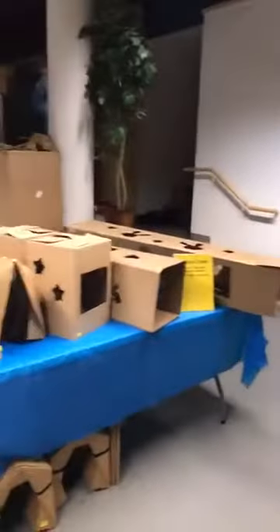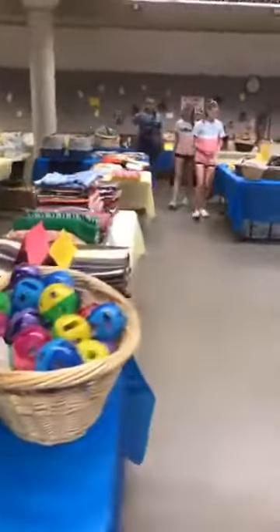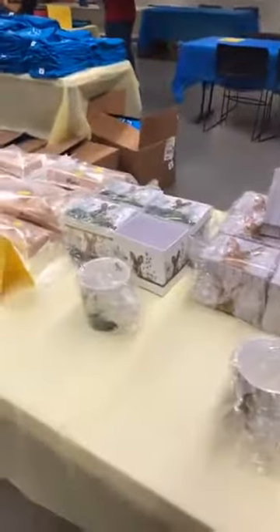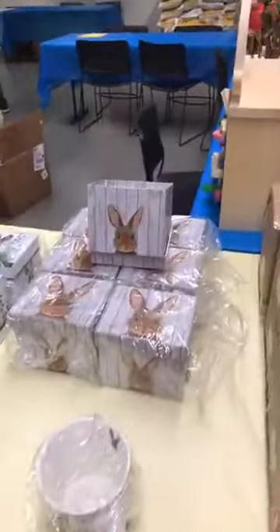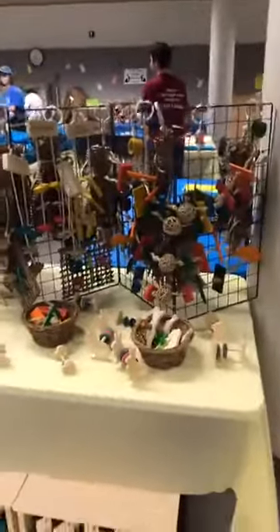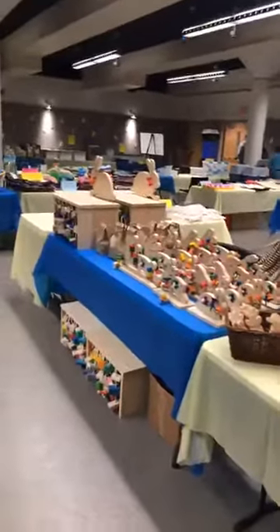We have all kinds of bunny tunnels and castles. This is awesome also. Toys, toys, toys. We have these cute little bunny mugs — so cute. We have homemade bunny benches that a member makes. All of this is handmade by our members, which is really cool. You can't find these anywhere. It takes them months to do all these things.